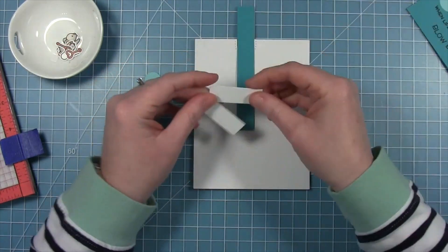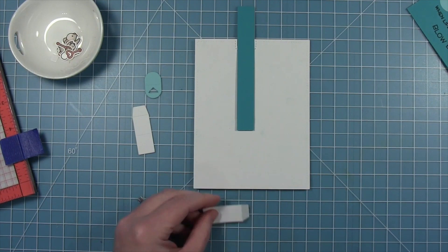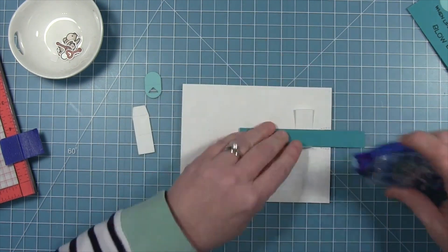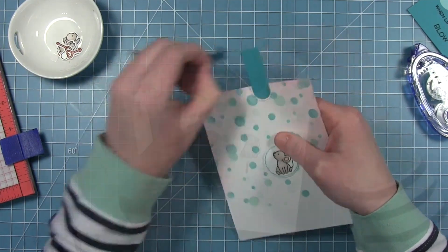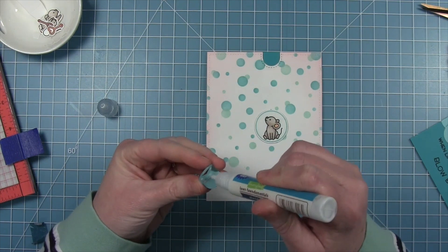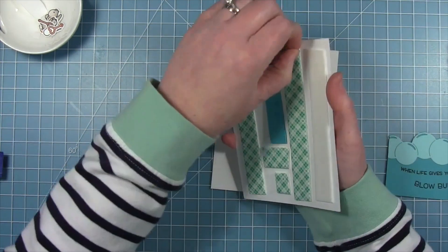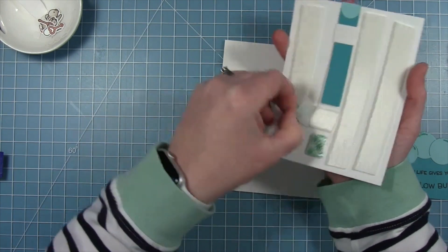Now I add one of the little stabilizer pieces — cut from white cardstock and folded on the score lines. I add adhesive to the middle section so it goes on the back of the card panel, slide it right underneath, stick it down, then add adhesive to the little flap that folds over, making a little sleeve for the pull tab to slide in. I trim off the excess sticking out of the top, then add the little arrow tab that says "pull" — cut from Mermaid cardstock — layering it over the top of the tab where I trimmed it.